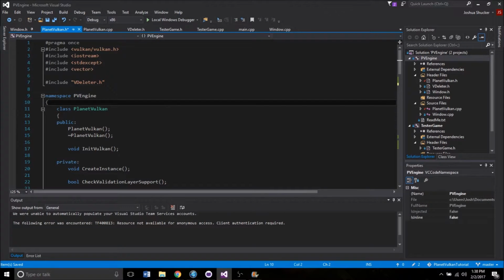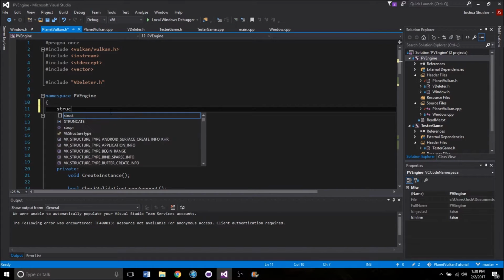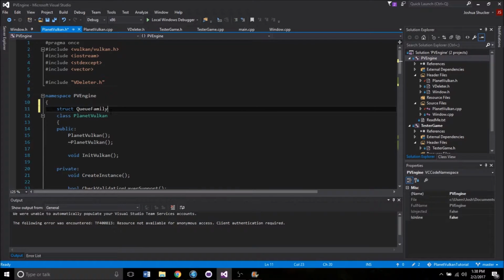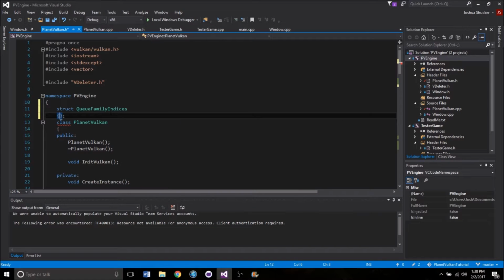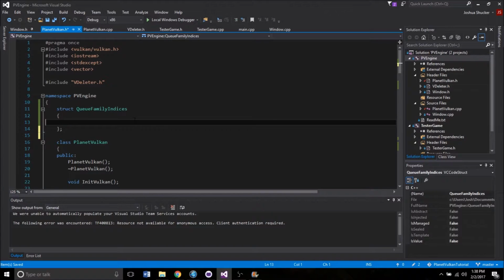So we're going to hop over to the header file, and outside of the class, because this is its own struct, we are going to create the QueueFamilyIndices struct. And it's a pretty simple struct. There's not a lot to it. We have an integer, which is graphicsFamily. So we're looking for a queue family, one that contains a number of queues that handle graphics calls. And then we're going to search for that in a minute. But this is just going to store the index of where that is on our physical device.